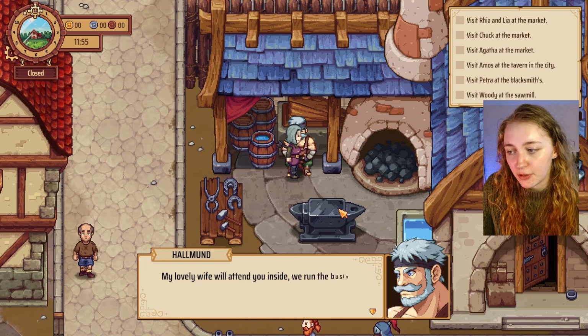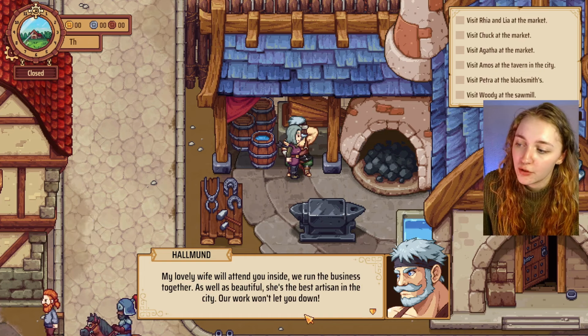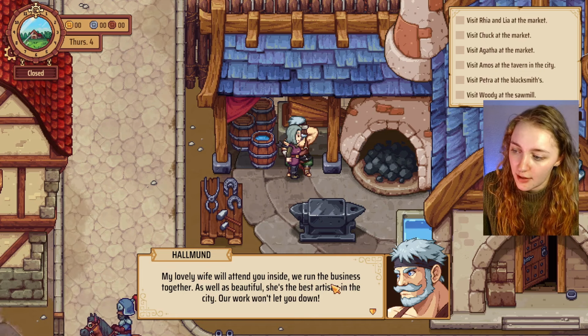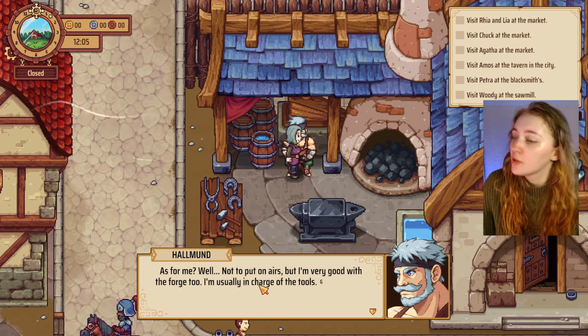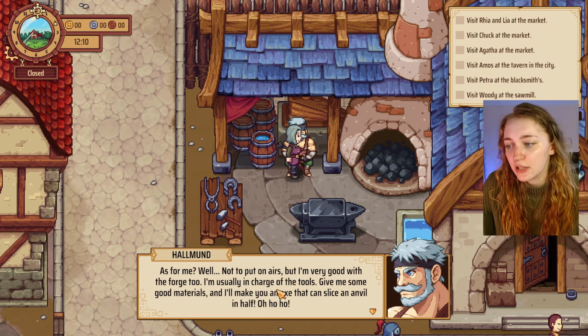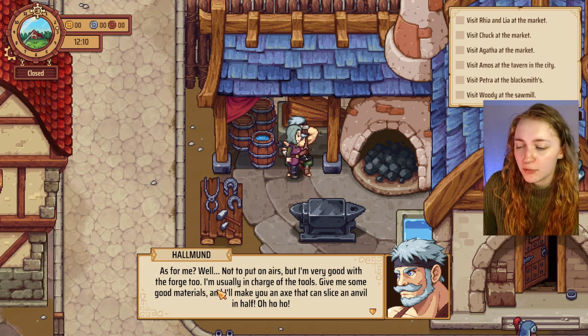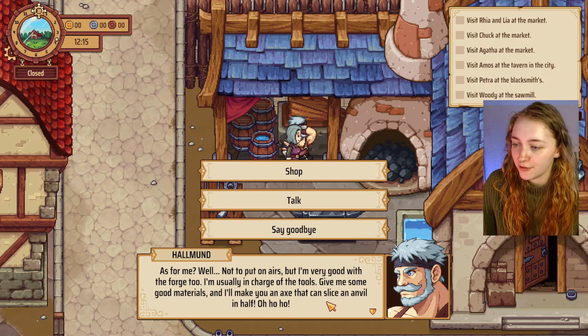My lovely wife will attend you inside. We run the business together, as well as beautiful. She's the best artisan in the city. Our work won't let you down. As for me, well, not to put on airs, but I'm very good with the forge too. I'm usually in charge of the tools. Give me some good materials and I'll make you an axe that can slice an anvil in half.